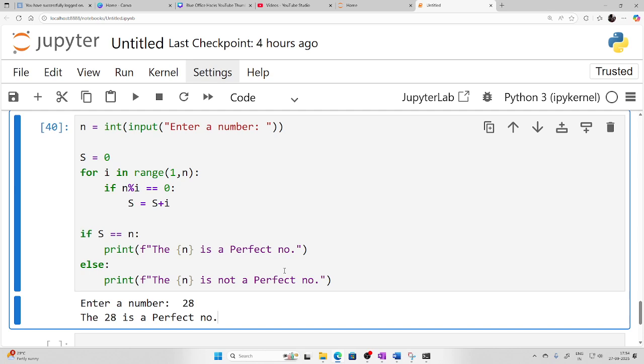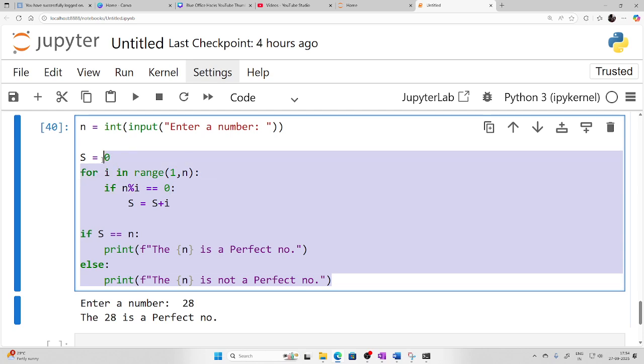So in this way you can check for a number whether it is a perfect number or not. And let's say I am interested in finding all the perfect numbers from 1 to 100, then what I have to do? I have to bundle this inside a loop.